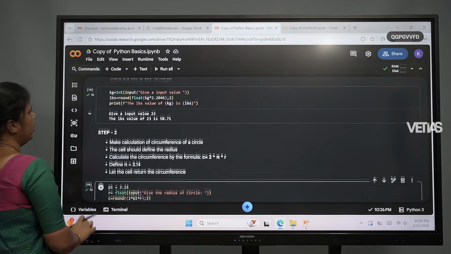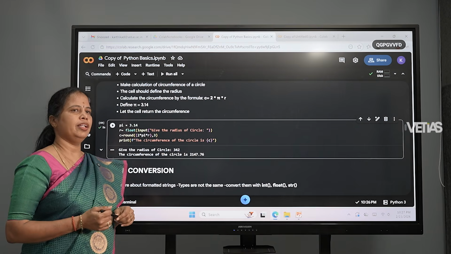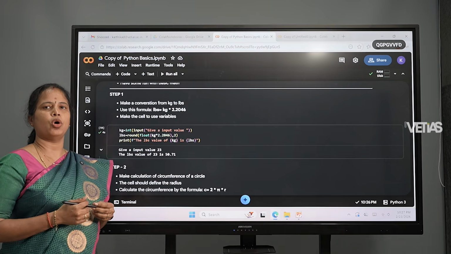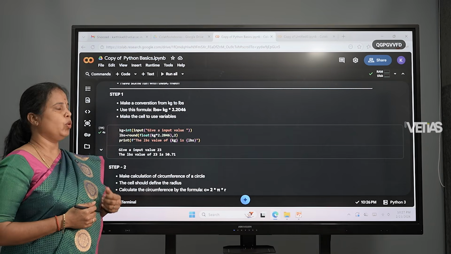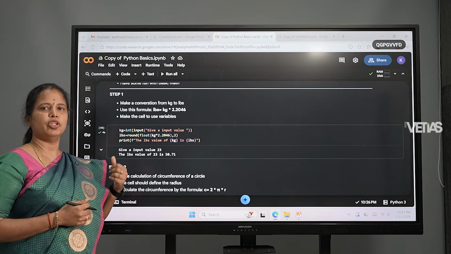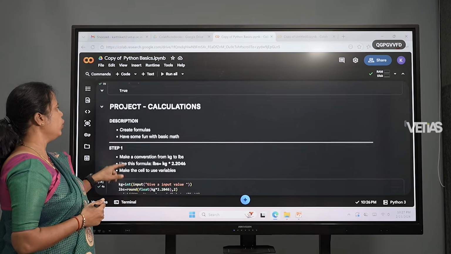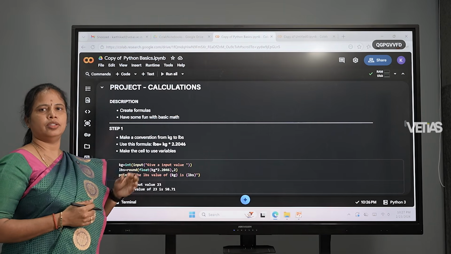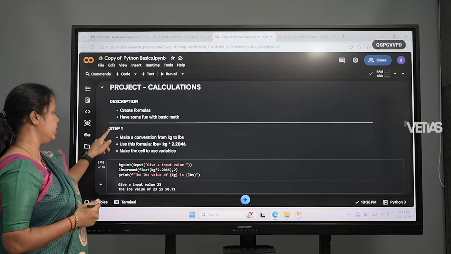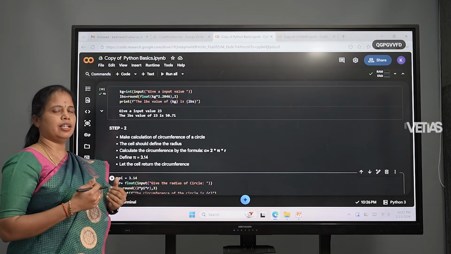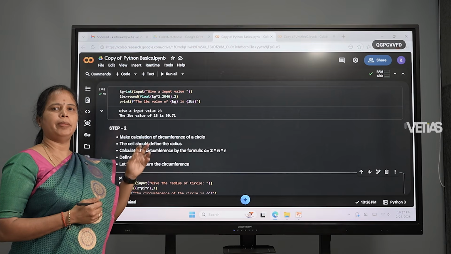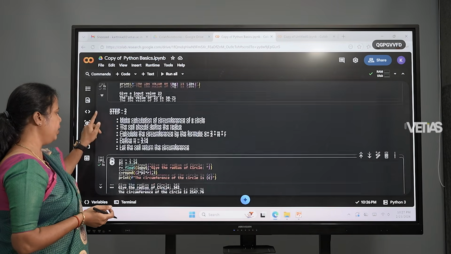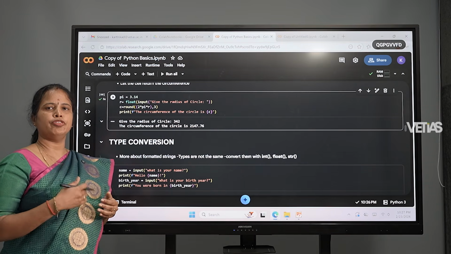So with this I am going to end today's session. I am happy that we have listened to a lecture on Python programming, where we have touched all the basic concepts: what is a variable and what are the different types of built-in functions that can be used in your Python programming. We have also discussed some projects on calculations, where we converted your kg into lbs, and also found the circumference of the circle. With this lecture, I want you all to try to work on the basic functionalities of Python and come up with some ideas, so that in the next class we'll be handling type conversions and the future perspectives of your Python programming.